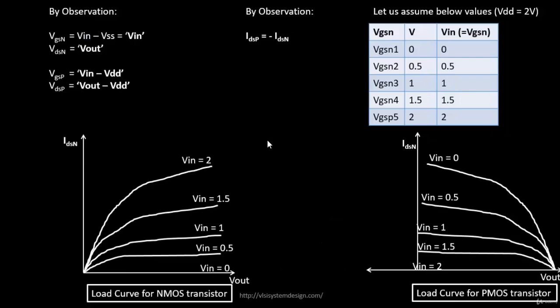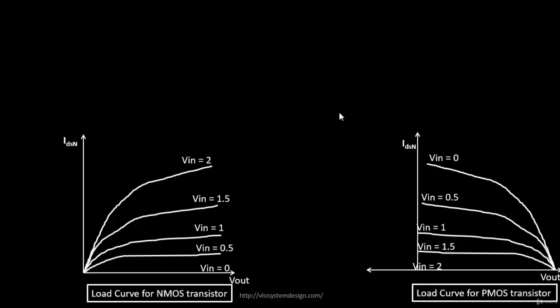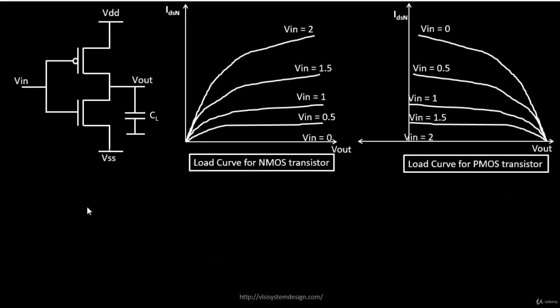The next step is to take these two load curves. We'll remove the equations that are not needed. We'll take this NMOS and this CMOS inverter, and we'll try to get the voltage transfer characteristics. The final step is to get the voltage transfer characteristics of this particular CMOS inverter. It's pretty simple. Now we have everything as a function of V in and V out. It's just a matter of merging these two curves in the right fashion.